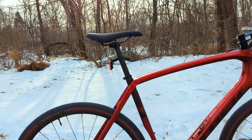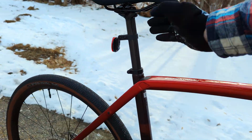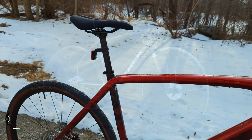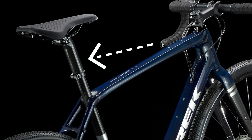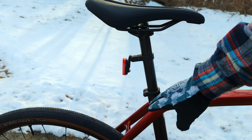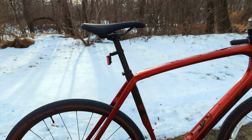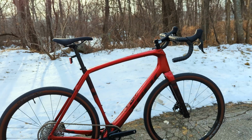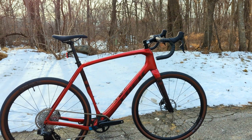One thing that's definitely different for this year is the 27.2 seat post. If we look back to the previous generation, you'd see that came with their seat mast, which is basically where the seat post goes on top of the frame. They're keeping that on the SLR version, which is the race spec version of this bike, and it helps save some weight, keep the compliance going the way you might expect, and integrate the frame a bit better.